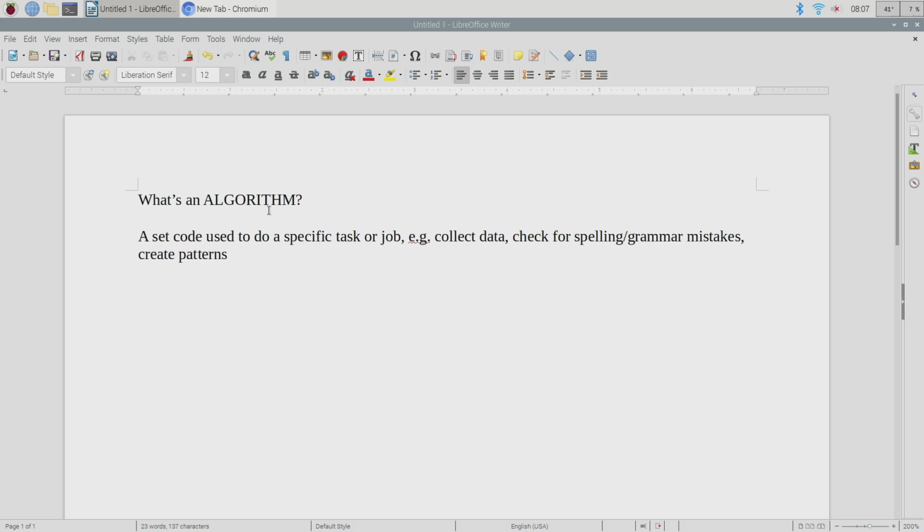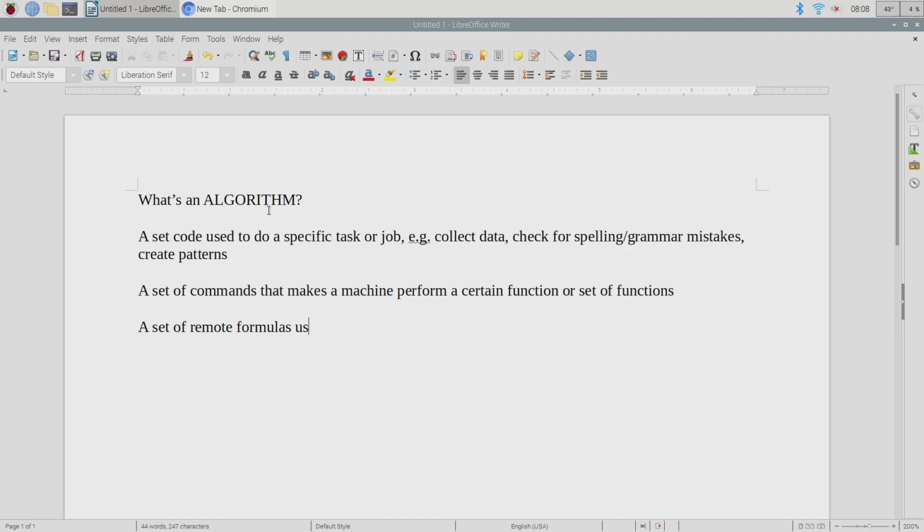Okay. Any others? Okay, a set of commands that... A set of remote. Okay. Remote formulas. Okay.